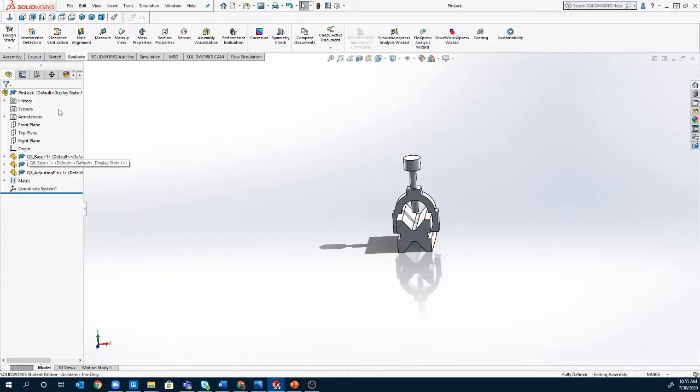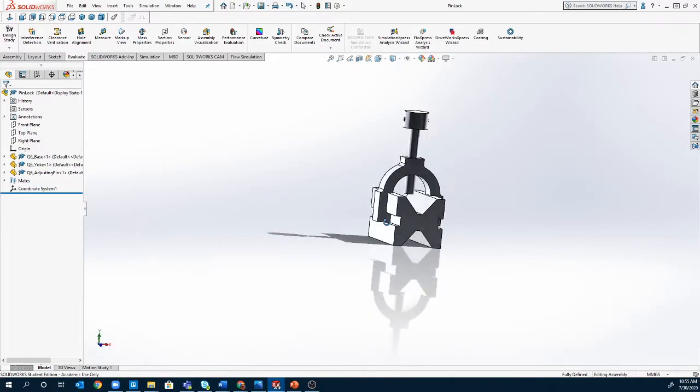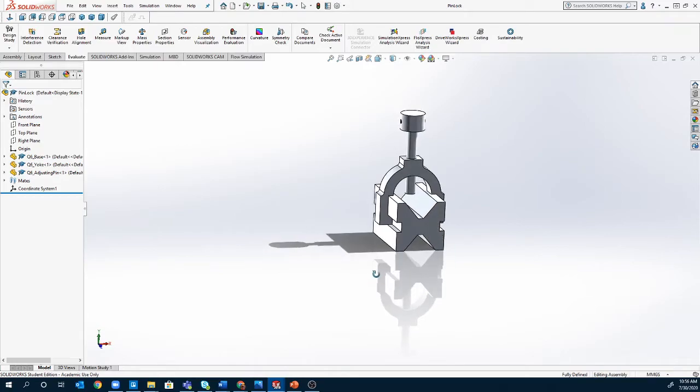However, if your card isn't powerful enough to handle this, it can lead to problems while you're drawing. So I would recommend using Realview if it's available to you, but if not, that's okay too. Photoview, though, which we're going to be discussing today, is always available. Photoview is a Solidworks add-on that allows us to look at our part or assembly as if it were actually manufactured. So let's look at how we do this.